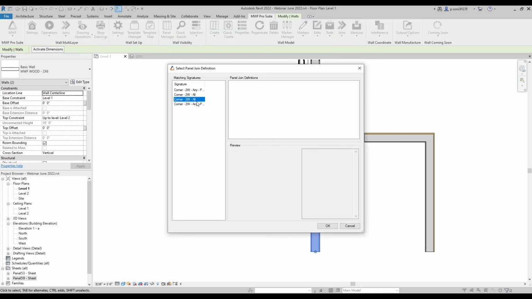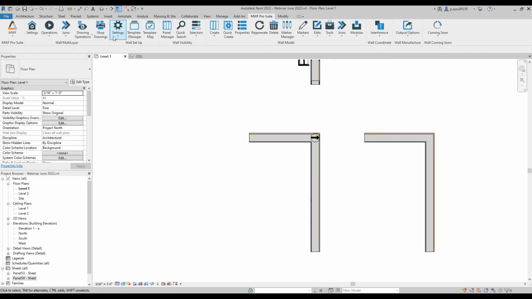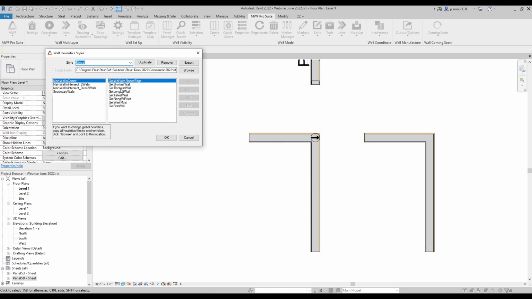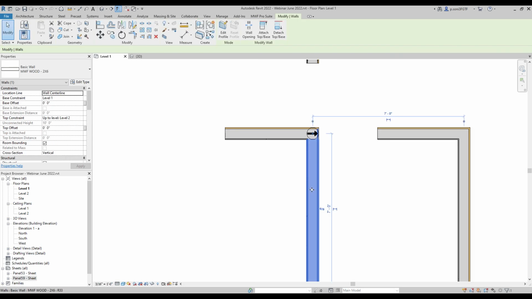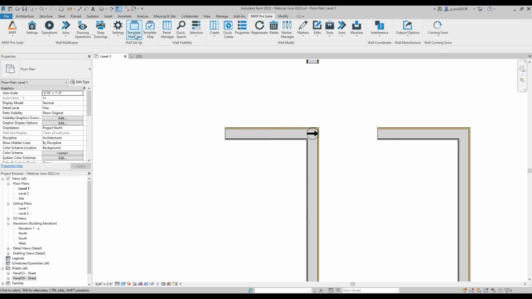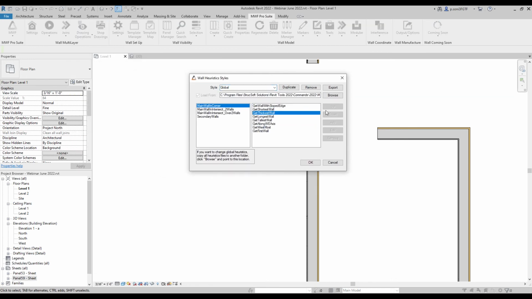This is our global setting, so you cannot modify up and down. It's all grayed out. I'll just show you what the default setting is. In here, this is a short wall and this is a long wall. If I select both of the walls and go place join, our default setting for the join heuristics would be the shortest wall on top of the longest wall. So this would be considered the main wall, since the longest wall is below in the order. That's why it would consider the shortest wall as the main wall.